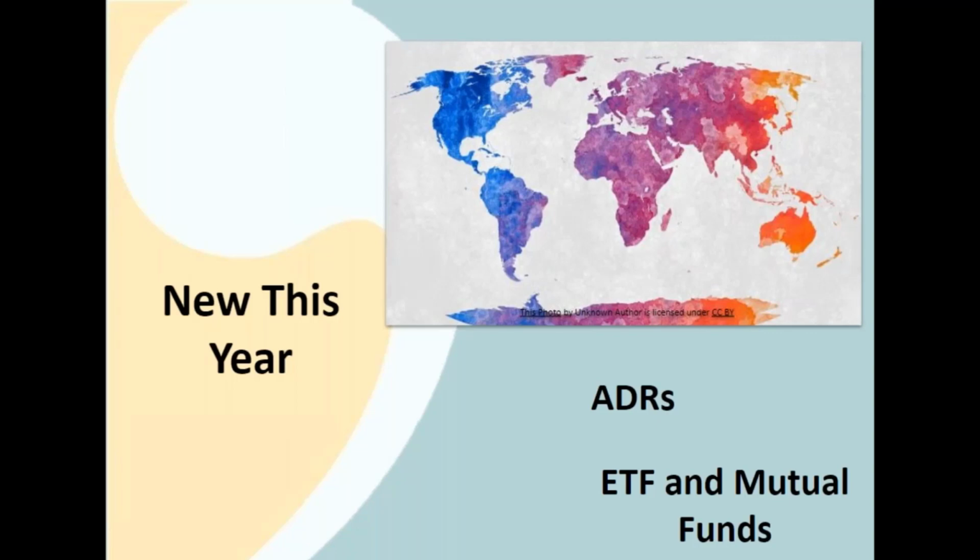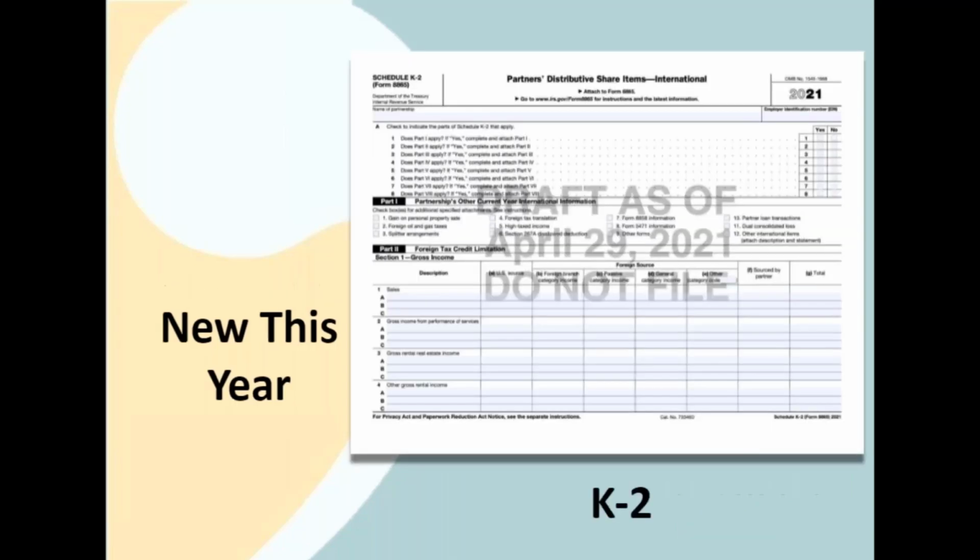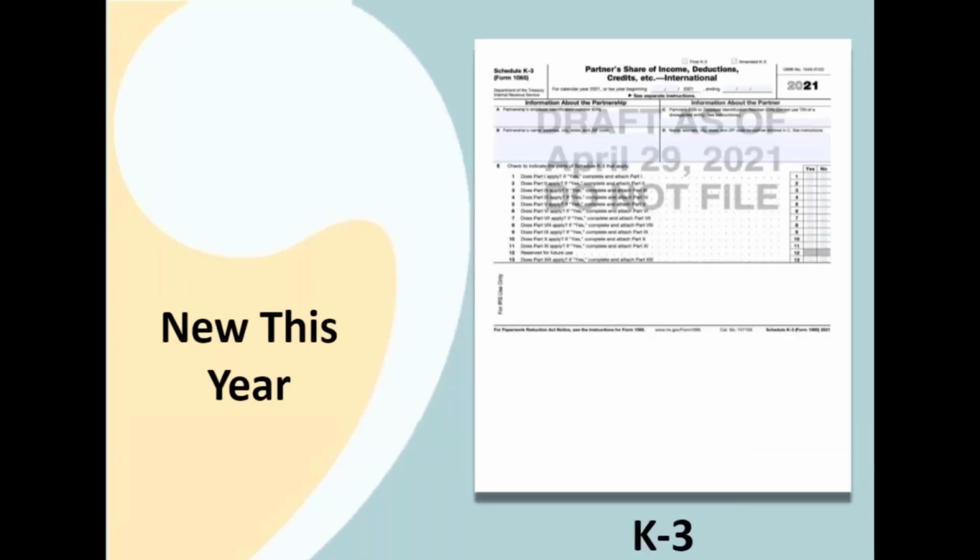If so, your full club tax filing for 2021 will contain additional forms, and there will be new forms you'll distribute to your members along with their traditional K-1 forms. Your club filing will include a new form called a K-2. It's going to have several pages. And if you have enough foreign income, members will receive a form called a K-3 in addition to their K-1 form. This is the first of several pages they will receive. A copy of these will also be included in your total club filing.